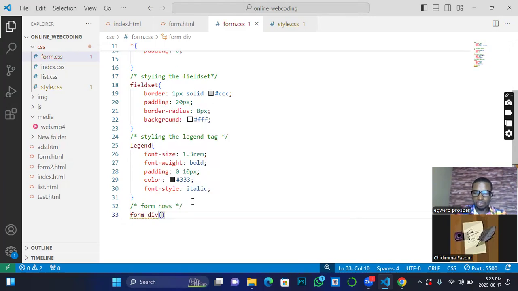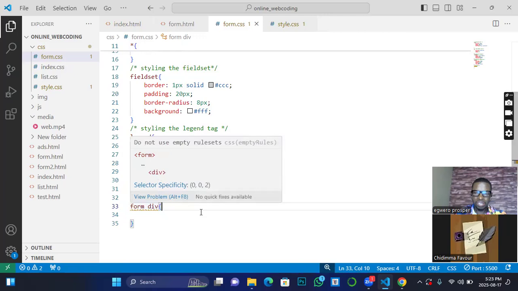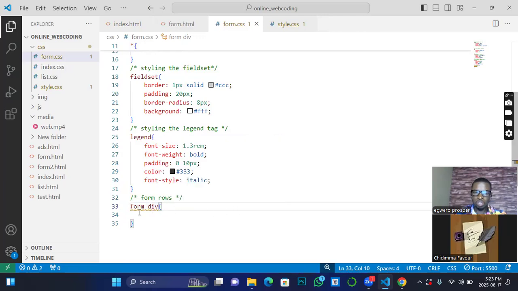This kind of selection means that you are using the parent, which is the form, to select div. The communication is that should in case there is any other place I use div, this particular style should not affect other divs that are not within the parent element form. Do you understand that?